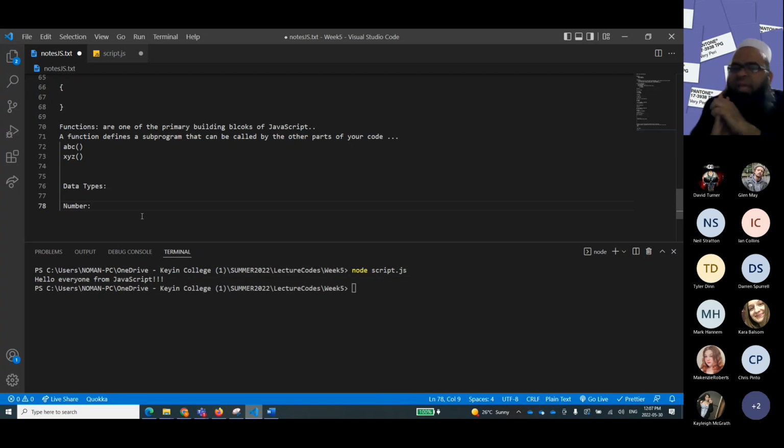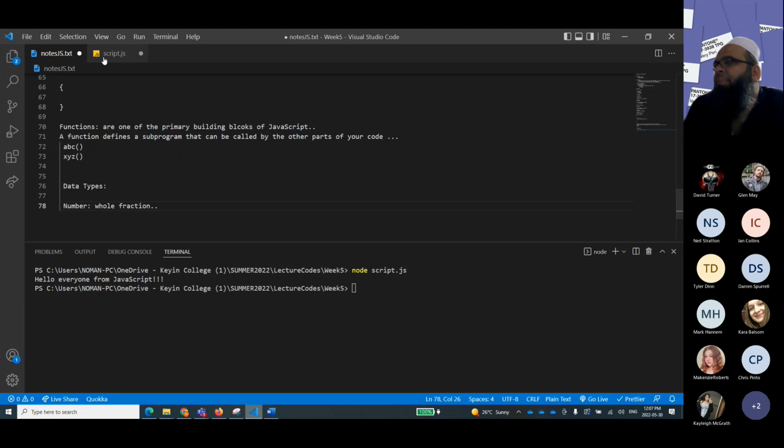If you want to define a whole number, an integer, or a fraction number, everything will come under one umbrella and be treated as the number data type. So number is a data type which works for integers, floats, and any value that we have.